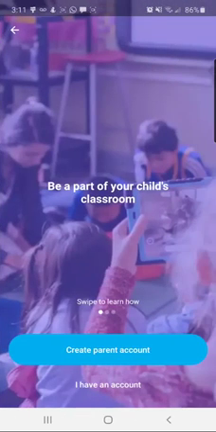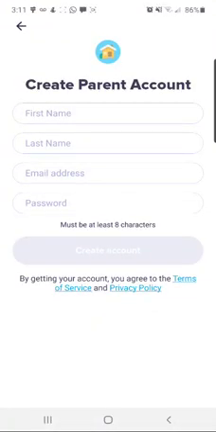Then we're going to create an account. Ahora vamos a crear la cuenta, así que le vamos a dar clic en el botón azul. Okay, and create parent account. They are asking for your information as a parent. You don't need to input any child's information. It's just yours.